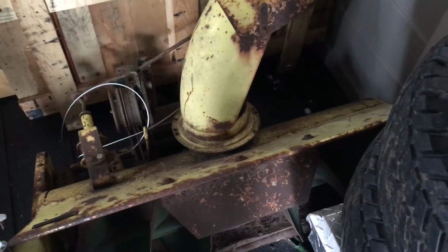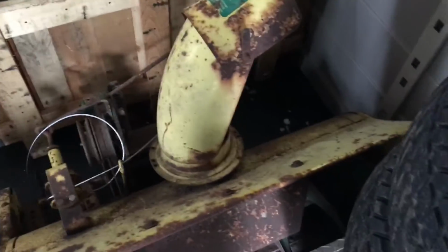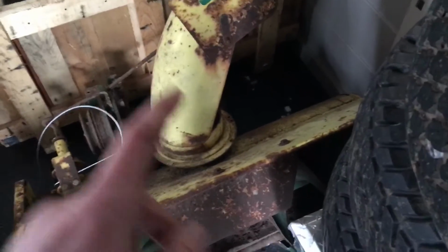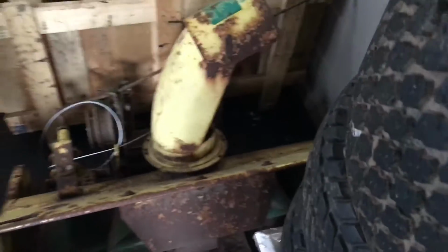So hopefully, I'm talking more snow next weekend. By next weekend, I should have the bolts and stuff I need. I just need some bolts and hardware is all I need, so I'll go to Ace or whatever. But yeah, hopefully by next weekend we'll be using this to do some snow removal, just because I want to see how good it works.